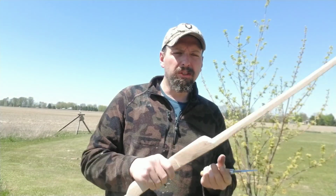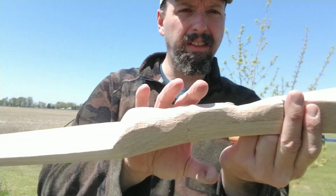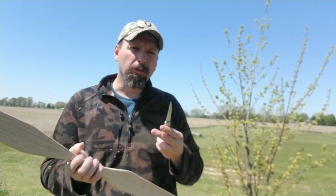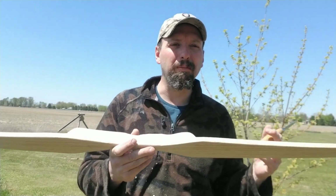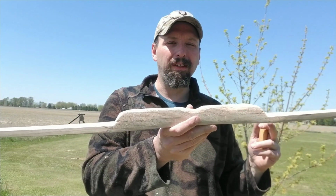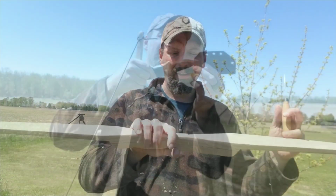I hit it lightly with sandpaper on the limbs, and I'm gonna sand this handle out once I get it carved the rest of the way in and it fits my hand pretty well. And one thing to remember with this, you are removing wood with sandpaper, so if you want a 50-pound bow, you might end up with a 47-pound bow if you tillered it to 50 and then went ahead and got pretty aggressive with the sandpaper. So keep that in mind.